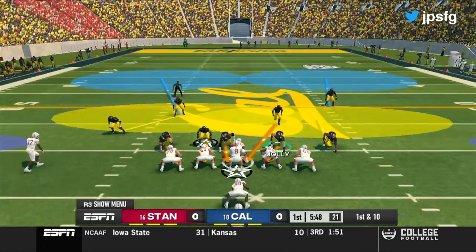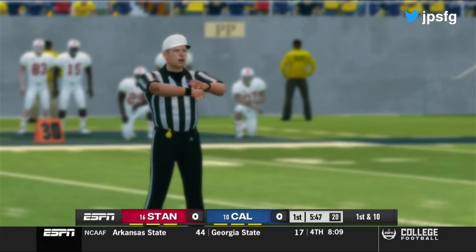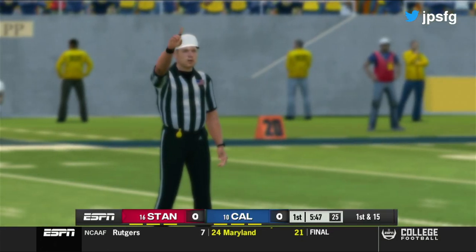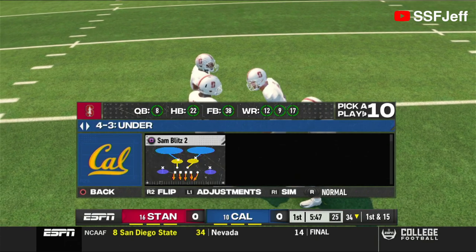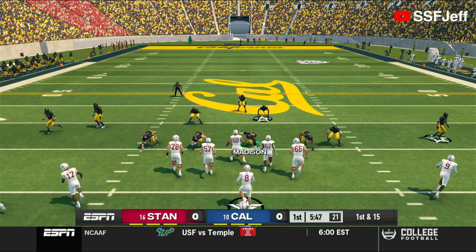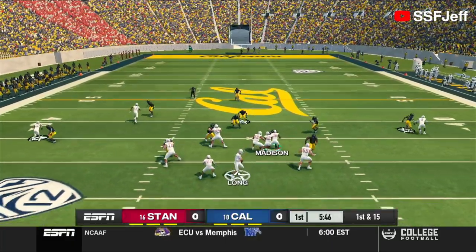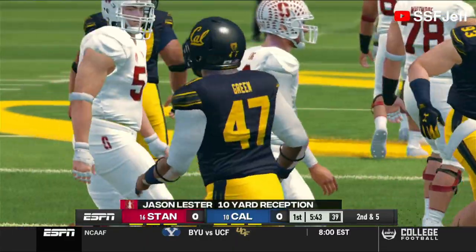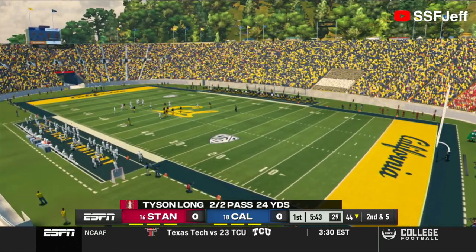Another I form play. And it looks like the O line made it a false start. Still 5 yards backwards for the Cardinal. They're now on their own 34. Get the crowd in this one early. Long shoots it to Lester for the completion. So Pennington and Lester have made receptions so far on this first drive of the ball game.